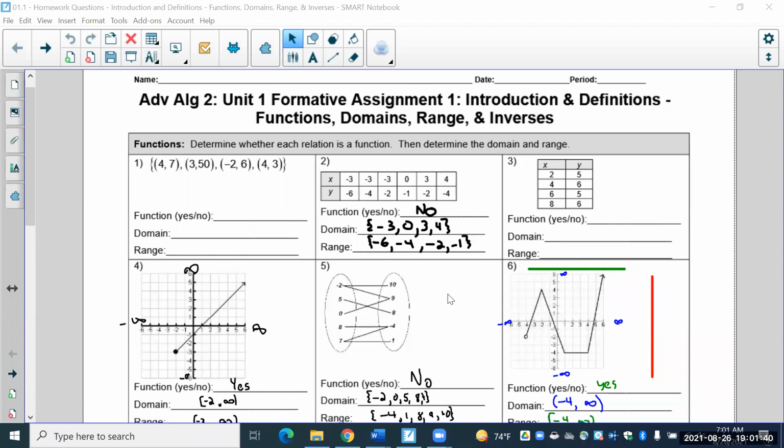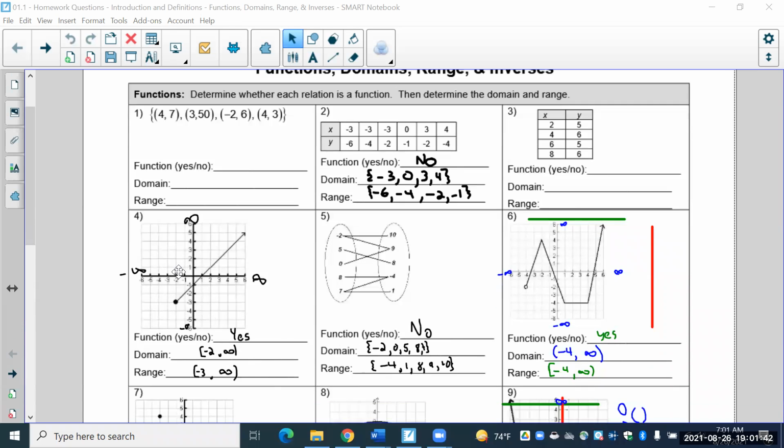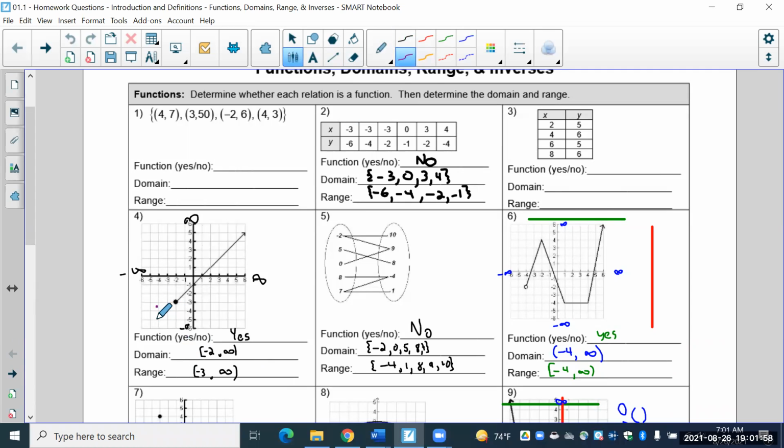Now, the first one that students have trouble with regularly is number 4 and number 6. So number 4, it is a yes. Clearly, it passes the vertical line test. It only touches it once. The problem that people have is they actually do these domains and ranges backwards. They do a pretty good job of labeling the points, for instance. So they go ahead and label this point -2, -3. But the problem is when they write down the domain and range, they have like infinity to -3, and it has to be in order. So infinity is obviously a lot larger than -3. So just make sure you check the order on these.